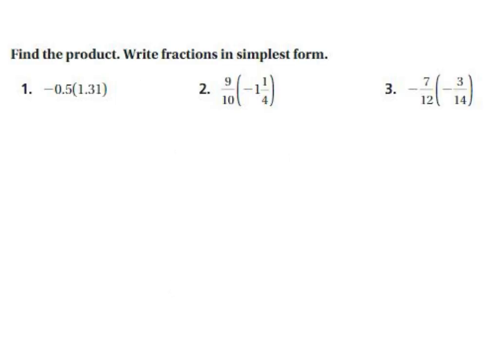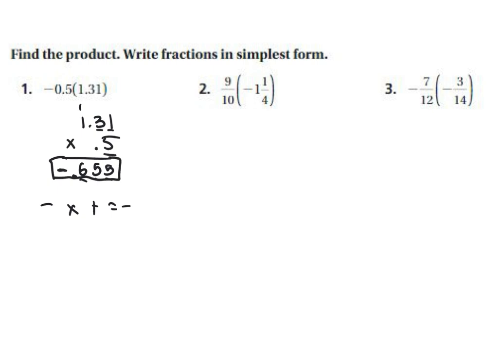All right, starting us out here, we have a little bit of review and refresh from previous lessons. We are multiplying decimals, so we're going to go 1.31 times 0.5. 5 times 1 is 5, 5 times 3 is 15. 5 times 1 is 5, and another is 6. And we have 3 digits after a decimal point. And then we had a negative times a positive, which is a negative. So that would put us at negative 0.655.